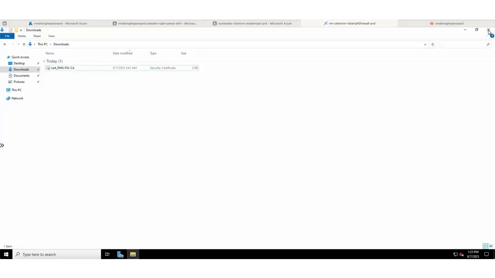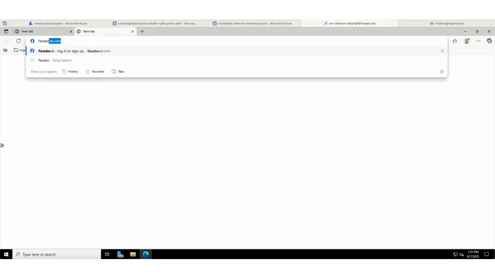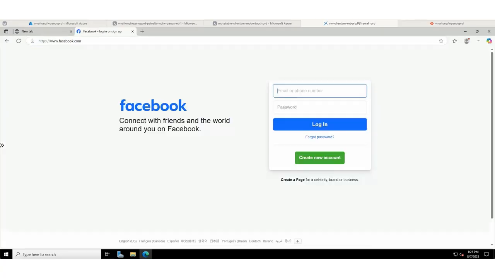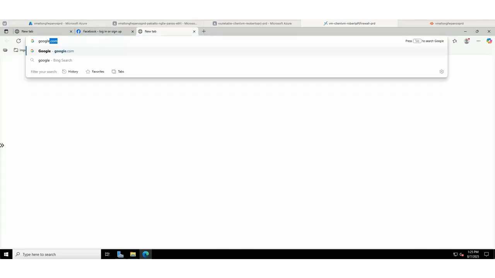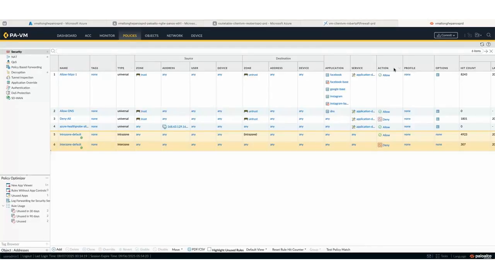I can close that Microsoft Edge and launch it again. You see that? It can't even load the official Microsoft web page. We come over here, we do Facebook, we do websites like Google, shows up. We start to try other websites that are not within the realm of our allowed, which is Facebook, Google, and Instagram. Any other thing will not go through.